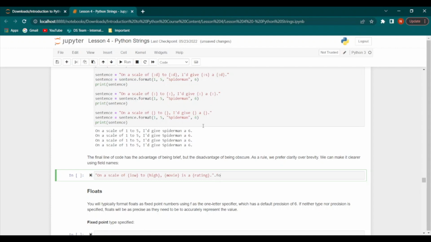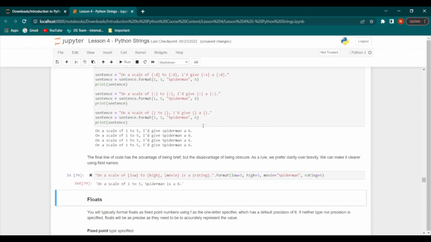And then we say dot format low equal to 1, high equal to 5, movie equal to Spider-Man, and rating equal to 6.